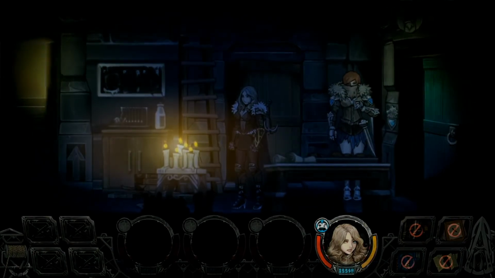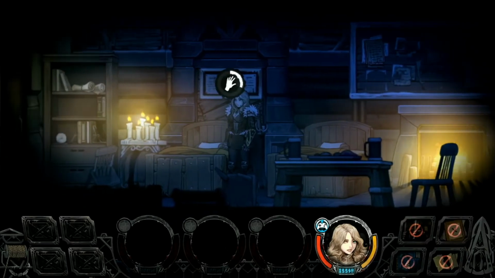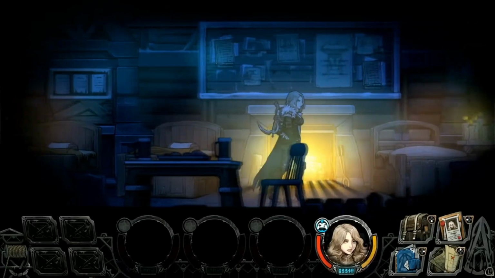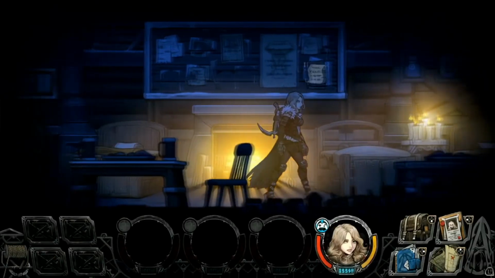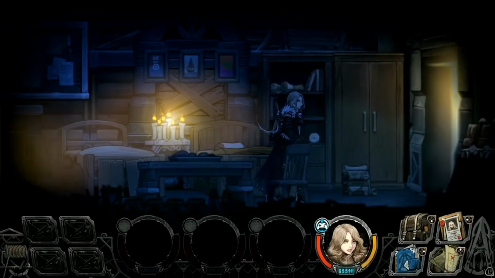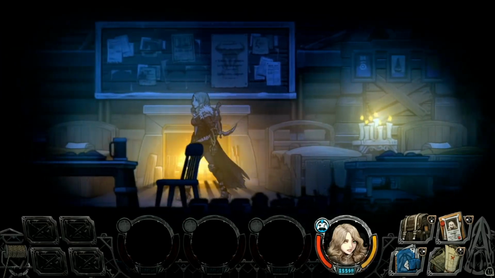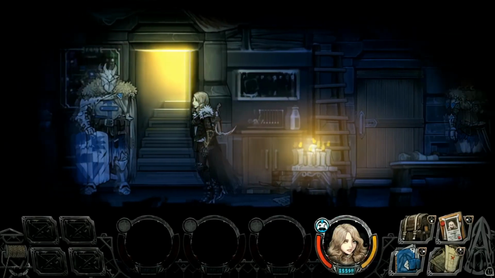Okay, I was supposed to go this way. Let's go check out the other stuff first. What's in here? There's a lot of codex pages hanging around this city. Alright, I can't go out that way yet. There are a lot of codex pages hanging around.